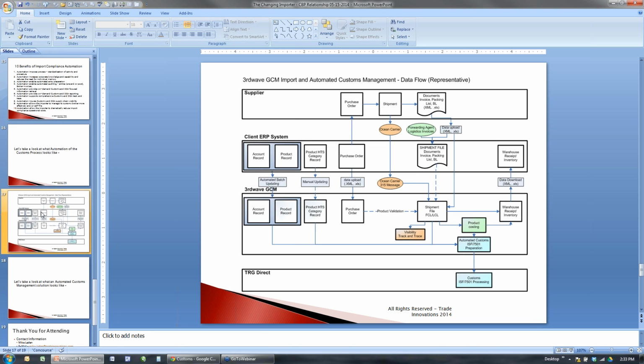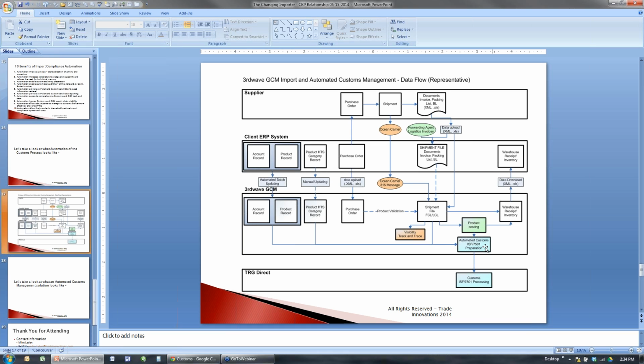So what we have in these various lanes are the supplier, which will receive the purchase orders and do the execution of the order, the enterprise system, which is the system of record, and then we have the automated customs compliance environment, which allows for the integration and aggregation of the information from the various players into a format that then allows it to generate information in an understandable and readable way.